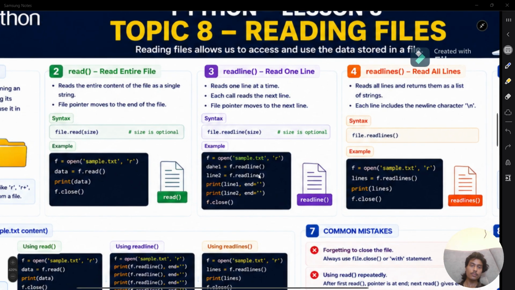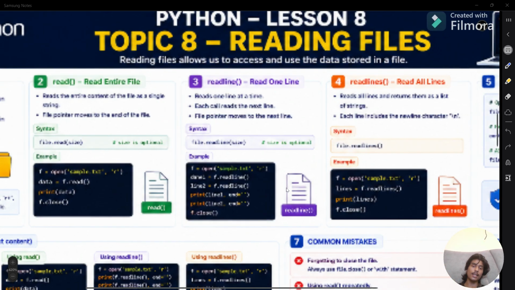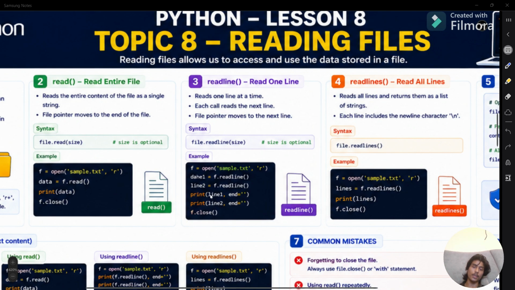Now in the readline function, we do f.readline, so it will read the data line by line. It will not read all data at once, it will read the data by line. So you print line 1, and it will print the first line, and then line 2 it will print the second line.